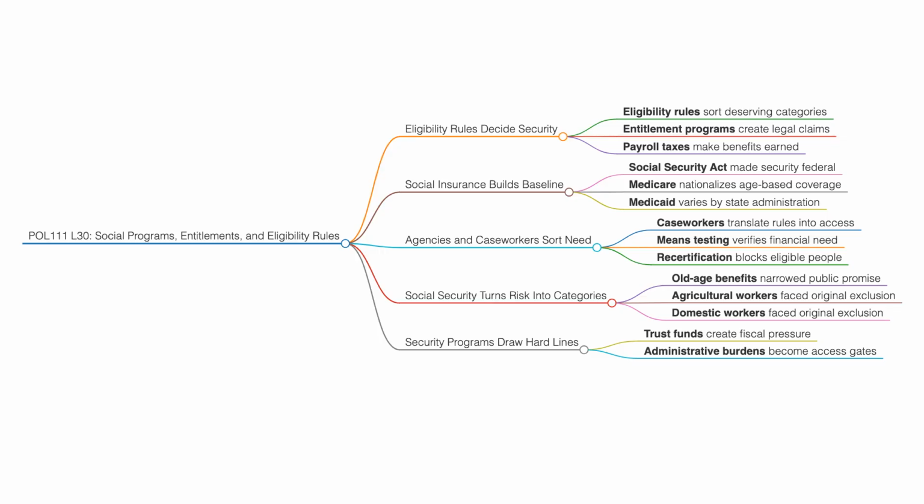Food assistance, disability programs, housing supports, refundable tax credits, and child benefits each built a different answer to insecurity. Social policy, therefore, turns on design choices more than slogans: insurance versus assistance, universalism versus targeting, federal administration versus state discretion, cash versus in-kind support, access versus fraud control, and immediate relief versus long-term fiscal endurance.